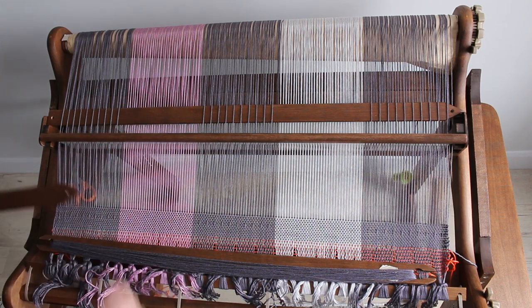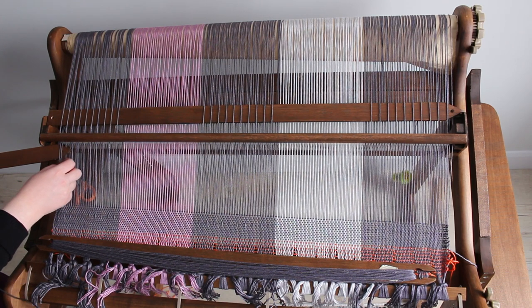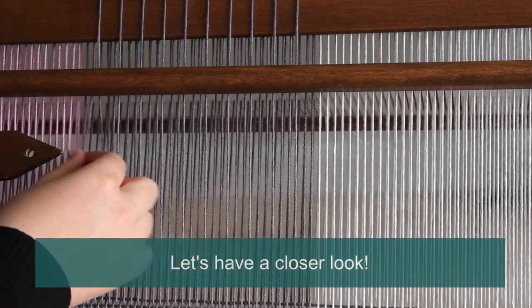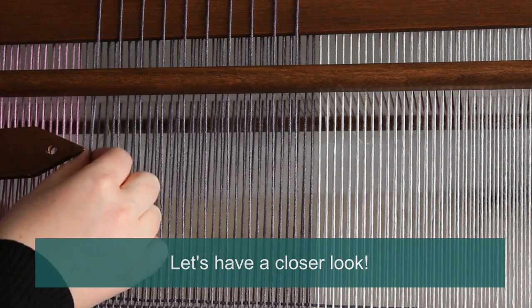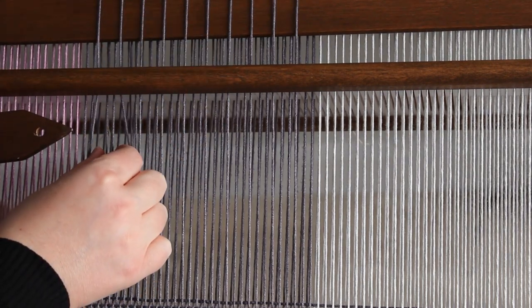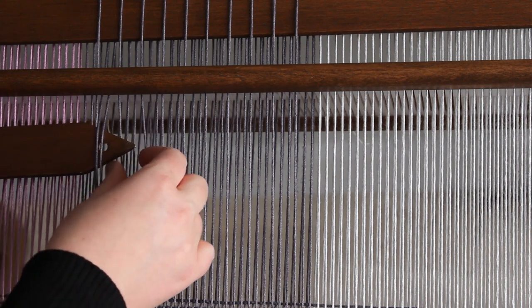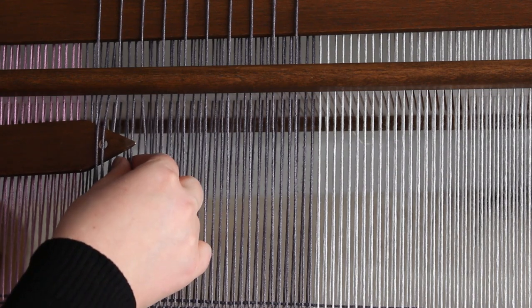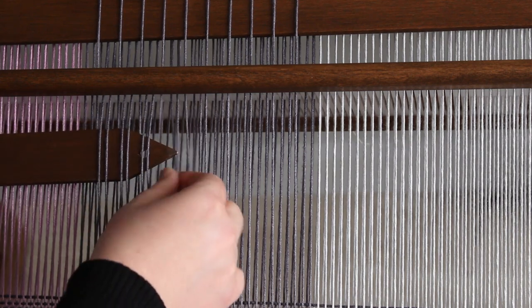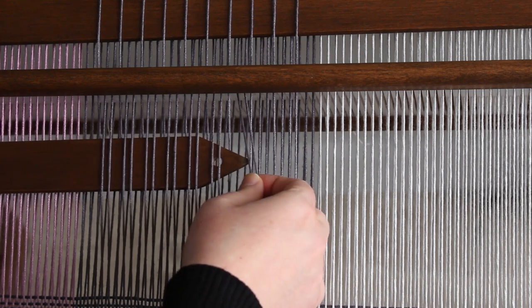First of all, here we have the threads that are a bit more lifted, so I am inserting it here. I'm skipping those two first because those will stay in plain weave. Here we see the two threads that are lifted by this pickup stick, so I want to go inside those two threads and grab onto the two threads that weren't being picked up by the other pickup stick. So here again we have one and two that are lifted, and in between those two, we have two that are not as lifted, so I'm taking them. I don't know how much it shows on the camera, but when you see it live, it's actually pretty straightforward.